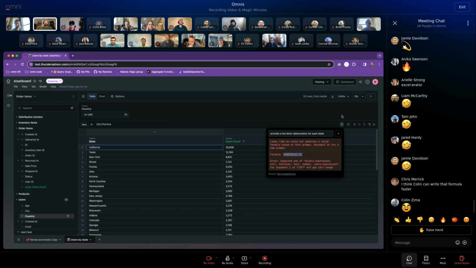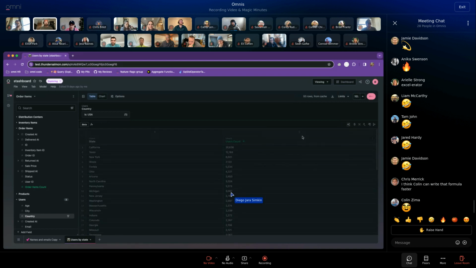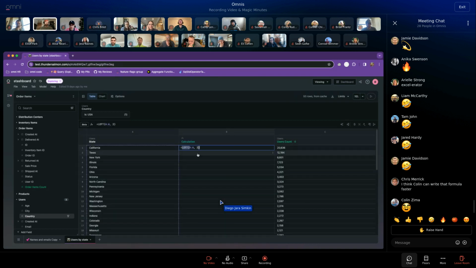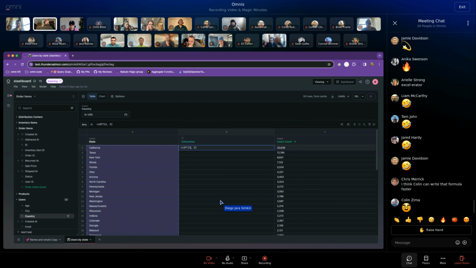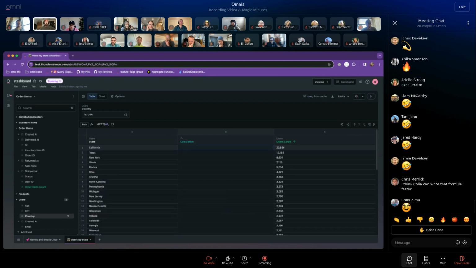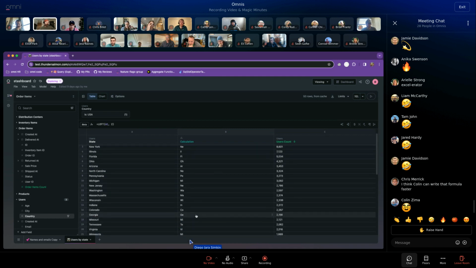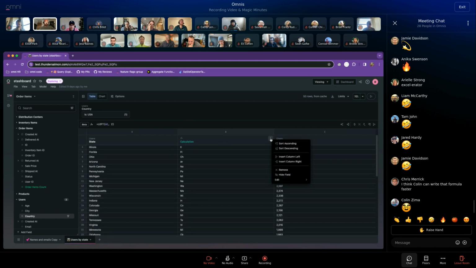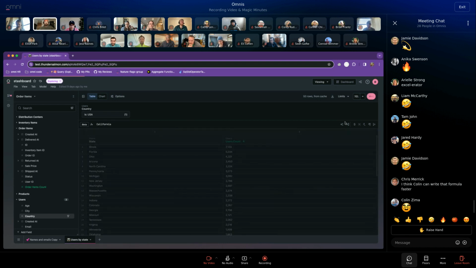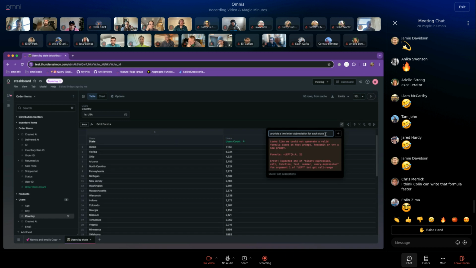So, let me just create a new column, and I can just throw that in there, and say, oh okay, what I wanted was this. And it gives me just the first two letters, which is not great because in the case of Missouri and Minnesota, they're both MI. So I'm like, okay, that's actually not really what I wanted. So maybe I want to revise this. I know how I would write this, with a really big if statement.